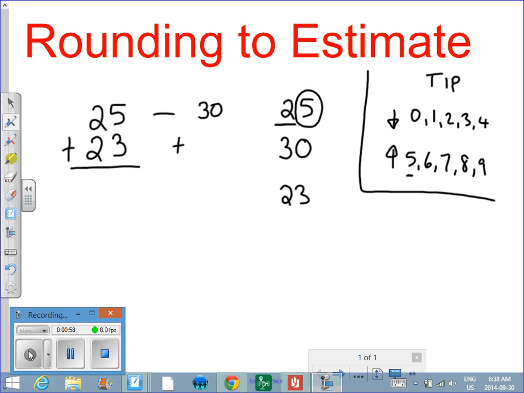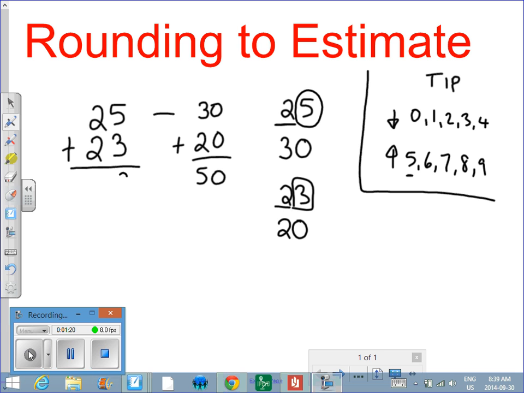Again, underline the 2 in the tens column, and box or circle the ones column. In this case, it's a bit nicer. It tells the 2 it doesn't have to change. It just needs to stay 2. And again, rounding down means the number stays the same, but the number as a whole comes down, so it's now 20. So 23 rounds to 20, and our estimate becomes 50.